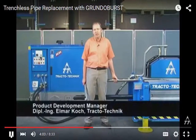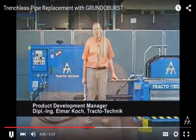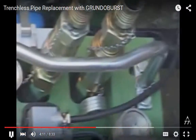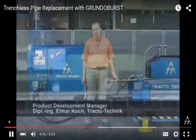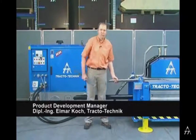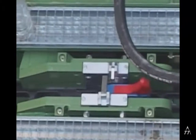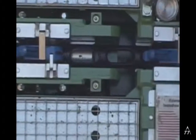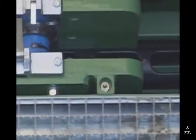Our customers know quite well, if success on the job site is what is required, you must have reliable equipment. That is why our quick lock bursting rods are so popular. Unlike the screwed rods, they're easy to connect quickly and are labor saving, even under the most difficult on-site conditions. Rod disassembly is just as simple and no special operating tools are necessary. Dirt on the coupling parts raises no problems at all. The engineered contours of the quick connectors make sure that the rods are stable when pushing. You can push them into several 100-meter-long mains without any problems.